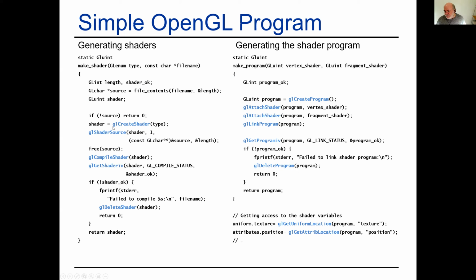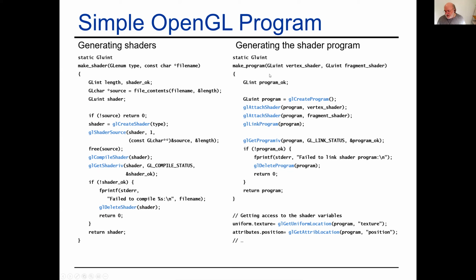Essentially what we're doing, you saw that we create a shader, so we get an ID, we give OpenGL the source code, and we compile the shader. Then we read back the compile status, whether that worked. If not, then we delete the shader and stop. And if all worked, then we return the shader ID that we queried here.